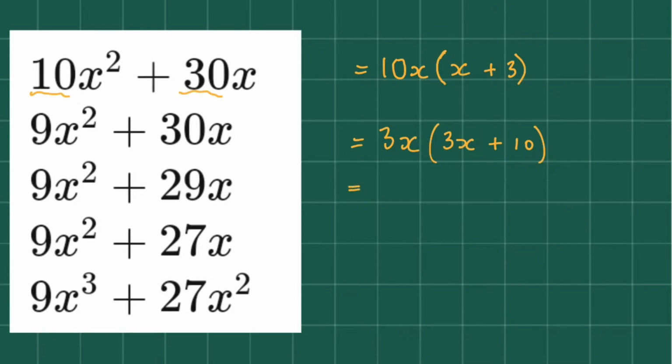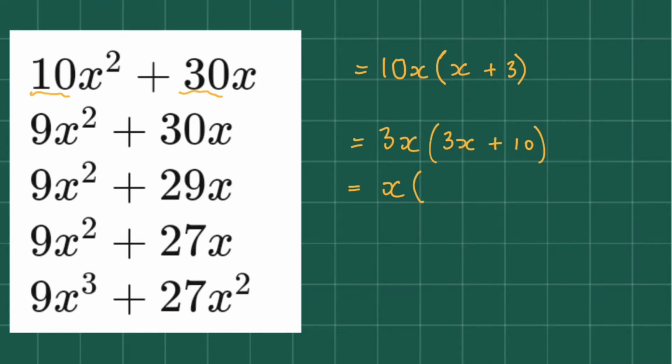Running out of space, huh? So looking at these, it's a bit of a pain actually with the numbers. These are odd numbers. They don't have a common factor. 29 is a prime number, so it's going to be difficult. You don't need to worry about numbers. If there are no common numbers, it's fine. Just go with what there is in common. Move on to the letter. And we definitely have an x in both. So it's only an x coming out this time. And we're going to open the brackets.